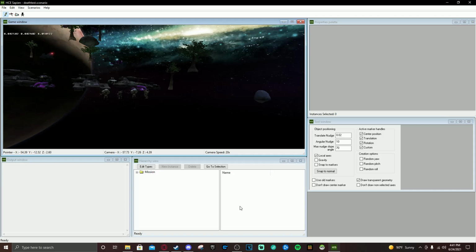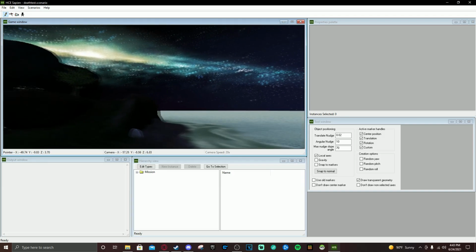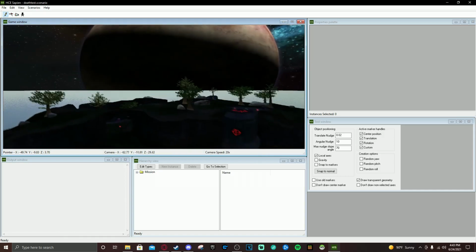So we'll let that do its thing, and then I will come back. The lighting has finished, and what we are gonna do is push the tilde key. It will pop up the console command again, just to show you guys one more time. Radiosity underscore save. It will save, and now we have a nighttime Death Island.